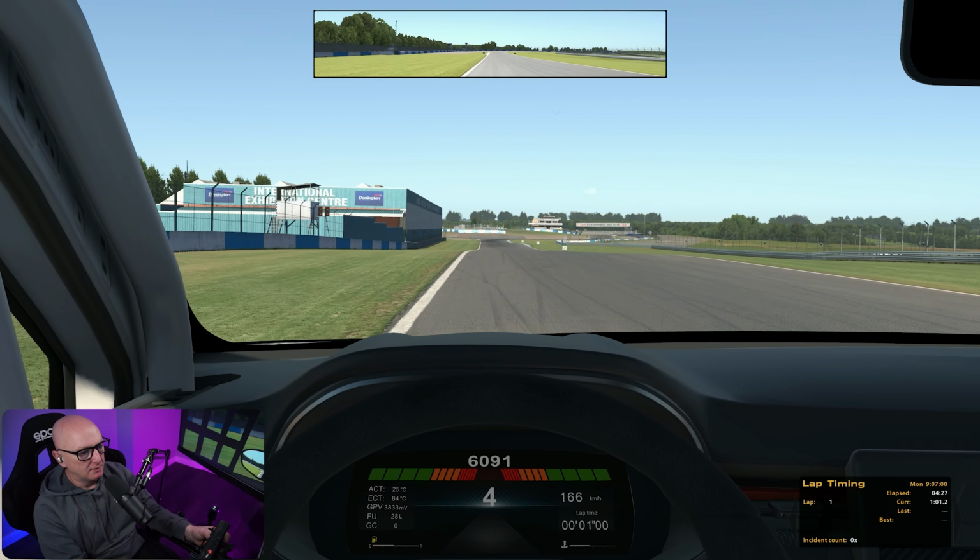A couple of other things worth mentioning. The new iRacing UI has had a bit of an update, so it just looks a little bit more polished. And there's now an option to auto refuel your car, so that should make things a little bit easier if you're doing races which require a pit stop for fuel. But Season 2 on iRacing is looking like it's going to be superb, although still no rain.